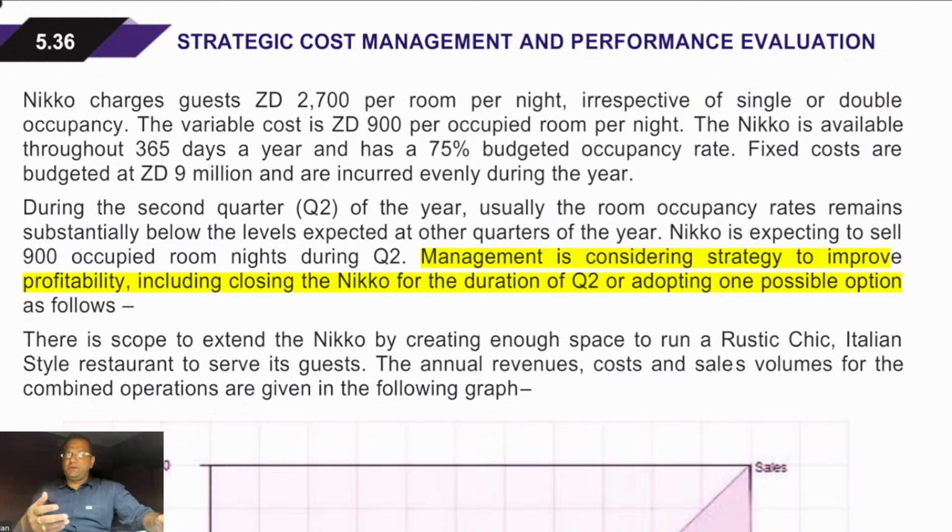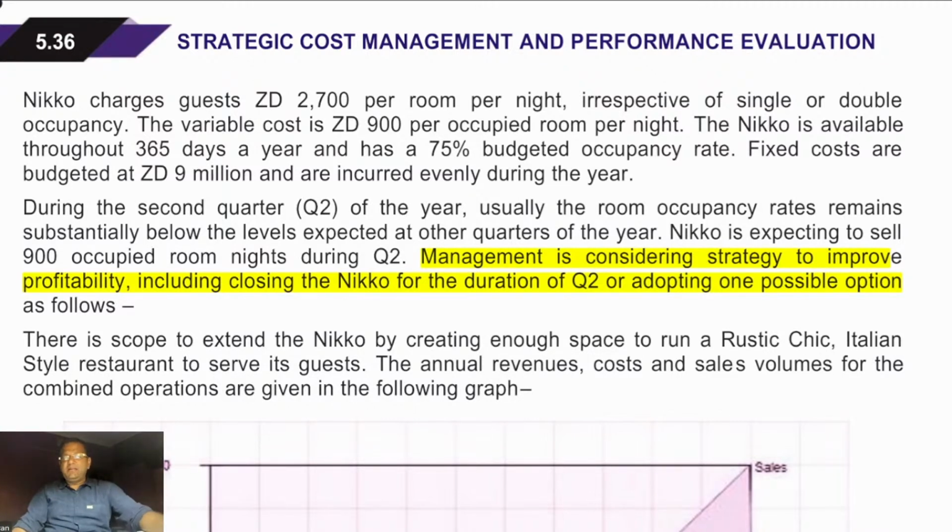Even, as we can say in Goa, although there will be peak season, mid season, even in off season, people visit there. So if you close down during the off season, the non-reliability tag will be attached to you. People will think that this company is operating only for a few months in a year. So this company is non-reliable. We cannot rely on the company, because just due to loss in a particular month or quarter, the company closed down for that temporary period.